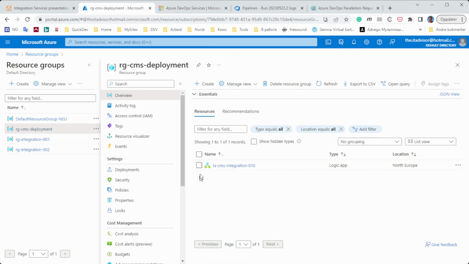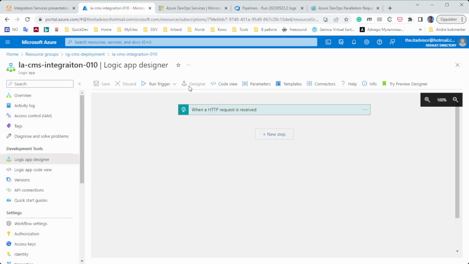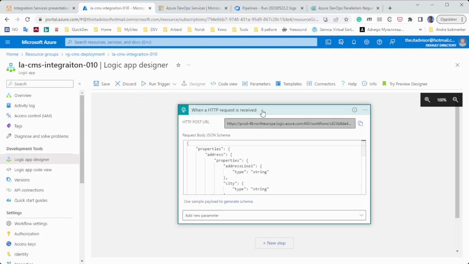If you remember, the logic app was created with an HTTP trigger. So it is created now, along with the JSON schema included.